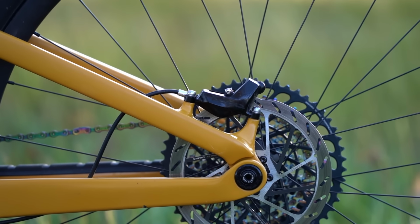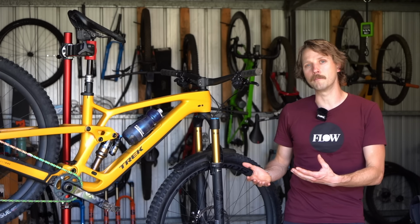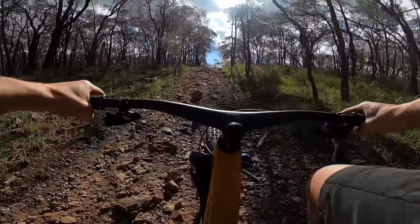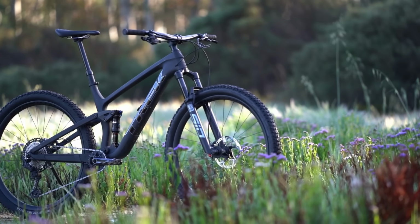That's compounded by the heavy-duty brakes, the stocky wheels and the chunky tyres, which means there's more inertia to overcome during micro-accelerations on a technical and undulating climb. I'd suggest that riders who are after a lighter and sprightlier trail bike for whipping around on smoother single track will probably be better served by looking at the latest Top Fuel instead.